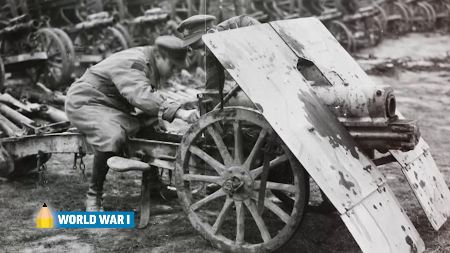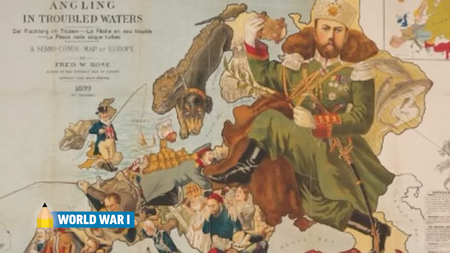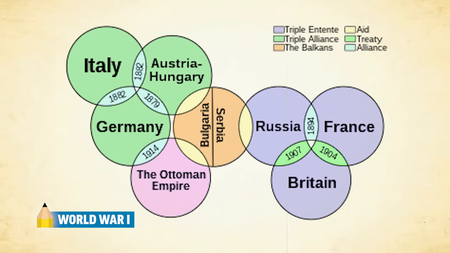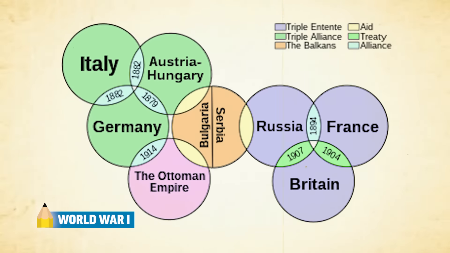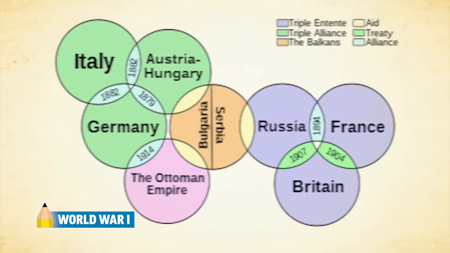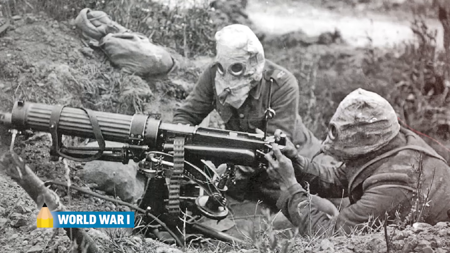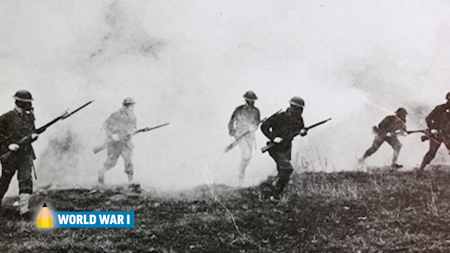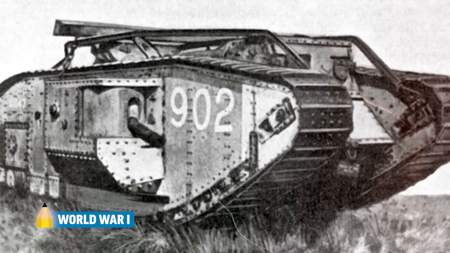By the early 1900s, tensions among European states were at an all-time high. The buildup of military, the conflict that resulted from imperialism, rising nationalism, and a complex system of alliances all came to a head when Archduke Franz Ferdinand was assassinated. European countries got dragged into this war due to that entangling web of alliances, and industrialized warfare made this conflict extraordinarily deadly. As people could not defend against enemy machine guns, fighting went underground into the trenches, leading to new technological developments like poison gas and tanks.